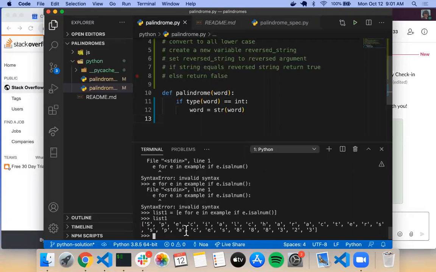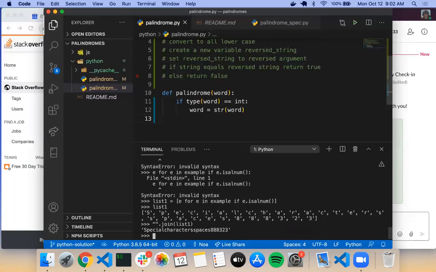Okay, so it looks like this method turns this string into a list of all of the alphanumeric characters. And then when we call the .join method on this list, it does what the person said it would.